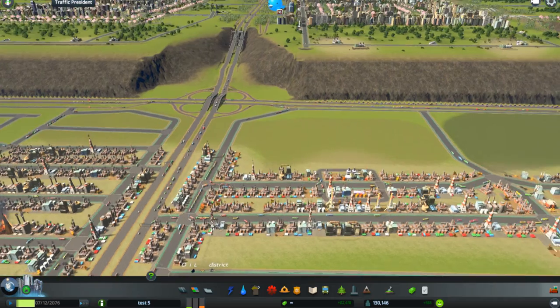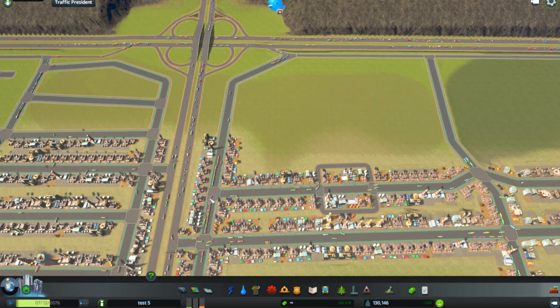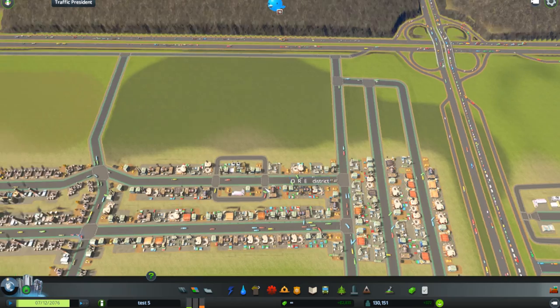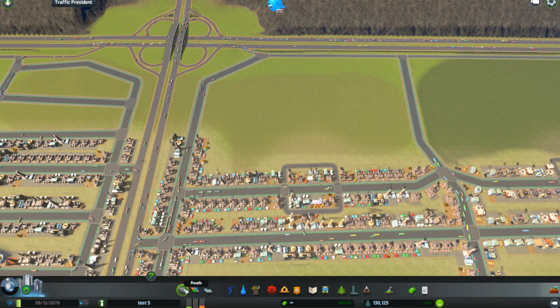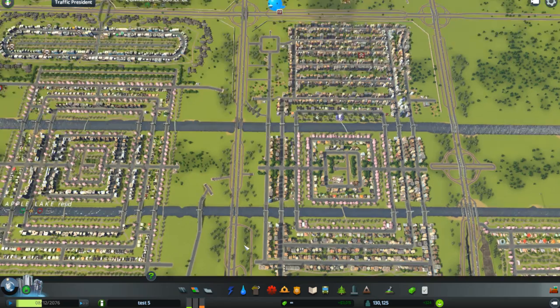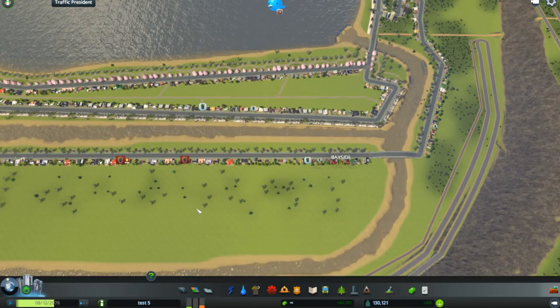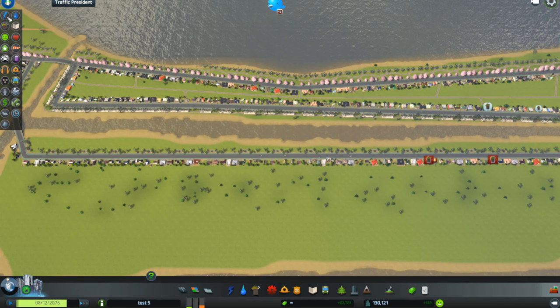Let's see here. What do we have? How is everybody? I've got a big demand for industrial down here and for residential. So I probably need to create some more industrial. You know what? I need to take care of that residential first, because industrial is not an absolute must, but workers for the industrial we have is. So I could add more down here, but we seem to be having a garbage problem as it is in that area.